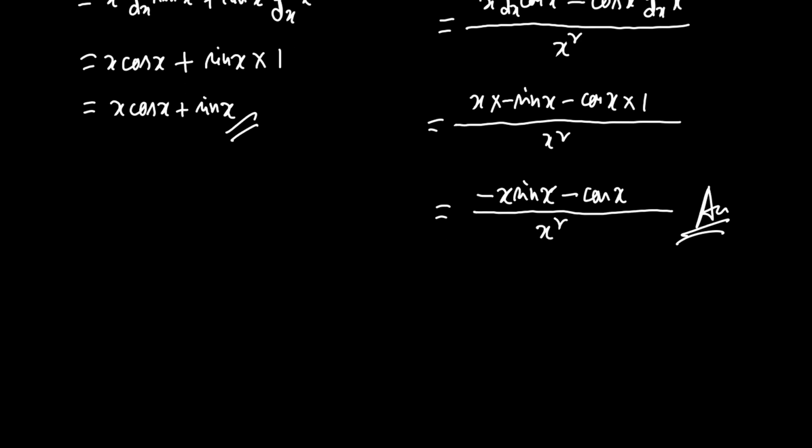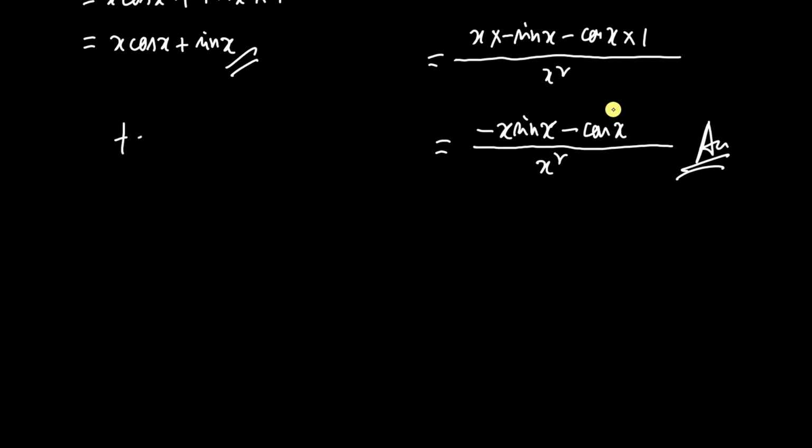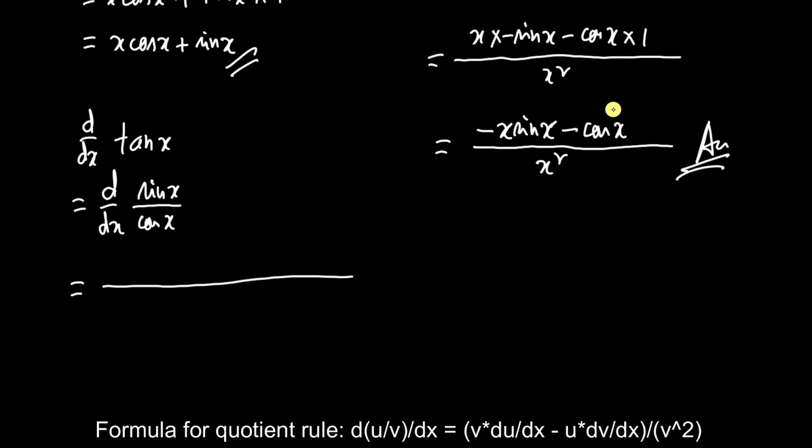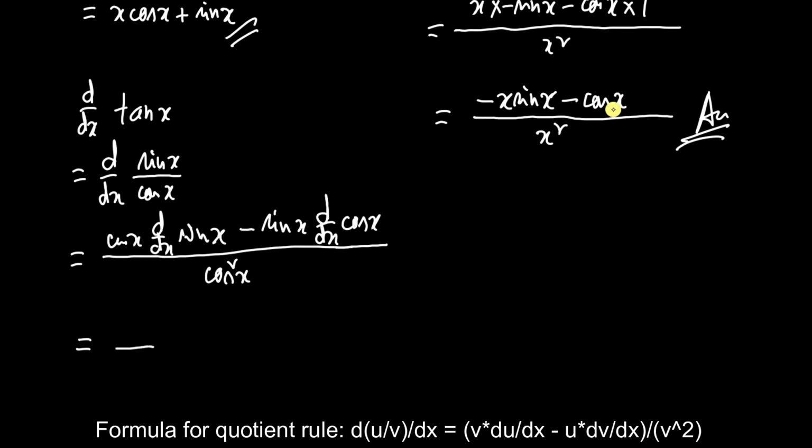So next we prepared another question. Say by using this sin x, what is the differentiation of tan x? By breaking it down, d by dx of sin x by cos x, we can write the part sin x by cos x. Now let me apply here the quotient rule. So cos x d by dx of sin x, then minus sin x d by dx of cos x, divided by cos square x. So we get cos x into cos x minus sin x into again cos x. If we differentiate, we get minus sin x, and below it is cos square x.